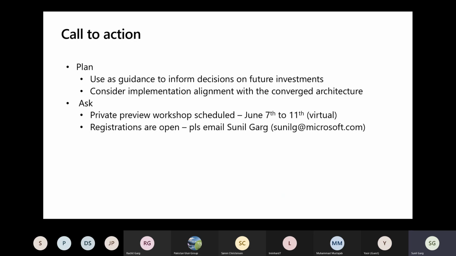Well, the ask is, we are launching a private preview for the April scenarios that we talked about in June, the week of 7th of June. If your organization is interested in participating in this hands-on workshop, you can email me and let me know that your company is interested, your ISV is interested, and we can connect offline and take it from there. It is highly encouraged to participate in the workshop so that we can learn from your scenarios, and you can also learn the latest technologies and get hands-on experience, which you can then use to train your team in the company as well. So that's the call to action.